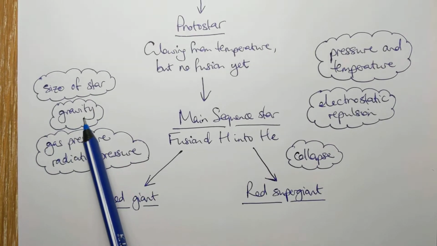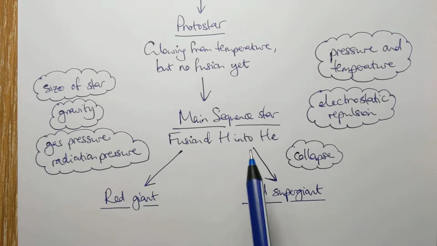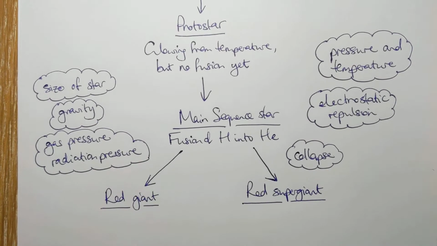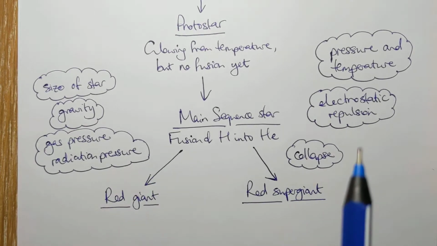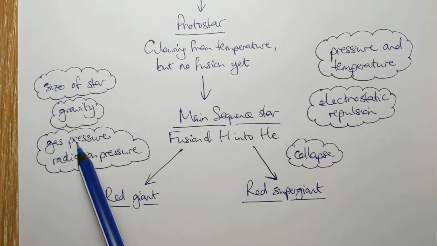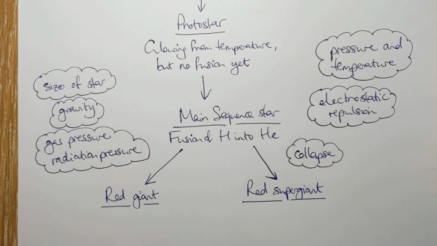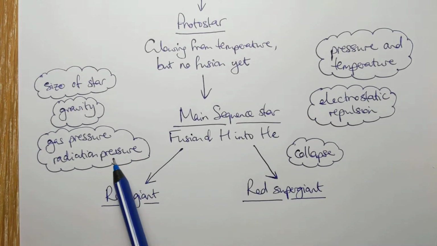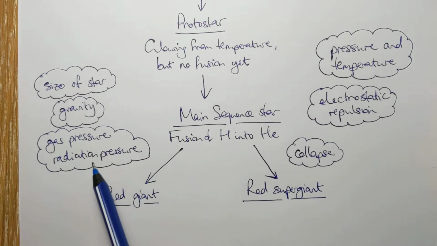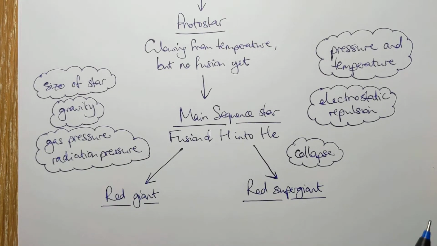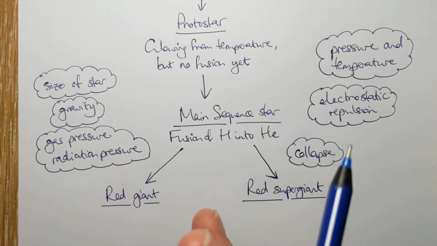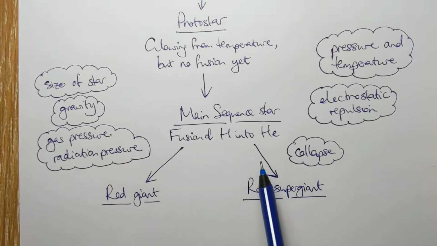Important thing to note here is what decides the size of the star. So you've still got gravity pulling all of the particles in the star together, trying to collapse the star. And so why doesn't it collapse? Because in the other direction, pushing outwards, you've got the force due to gas pressure. So that's just these particles flying around really quickly and exerting a pressure that way. And you've also got radiation pressure, which is not something you've heard about at GCSE. So radiation pressure: photons of light have momentum, and that means they can exert forces and they can exert pressure. And so you also have the pressure outwards from the radiation coming out of the star.